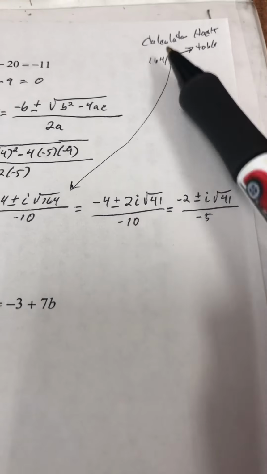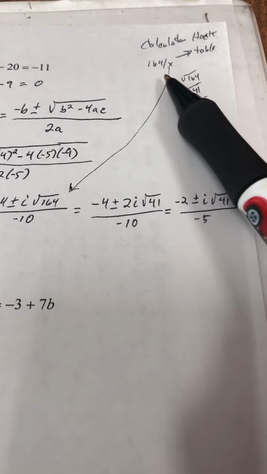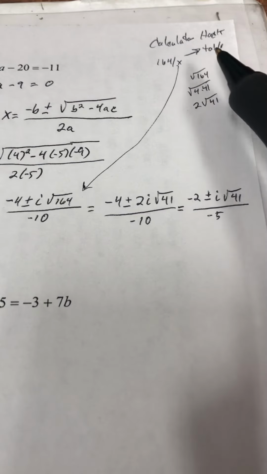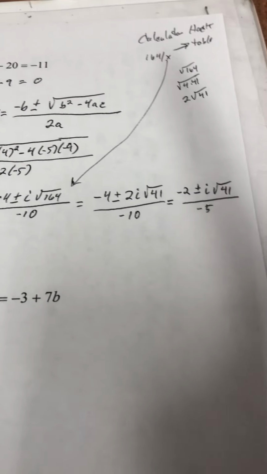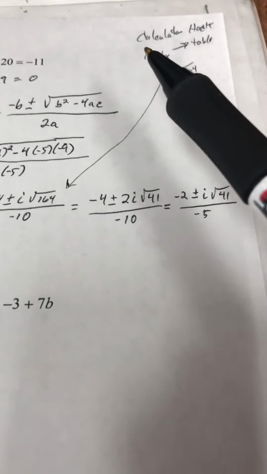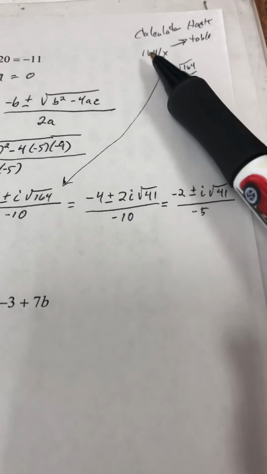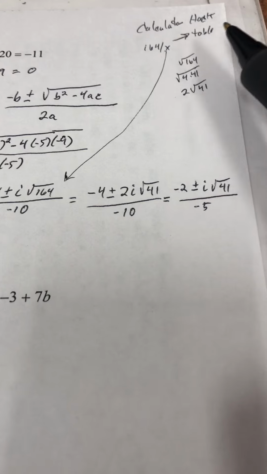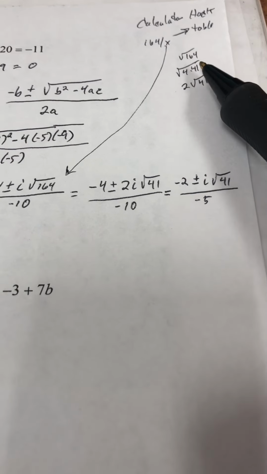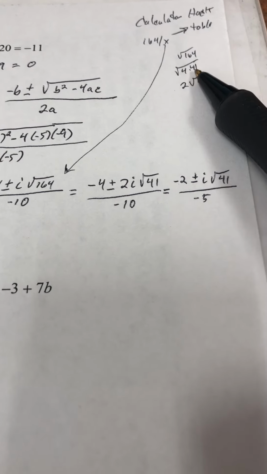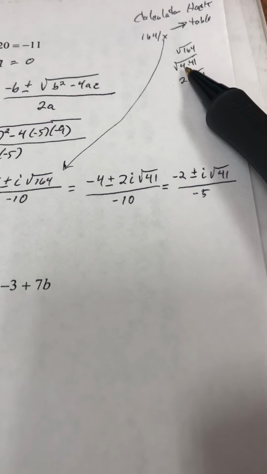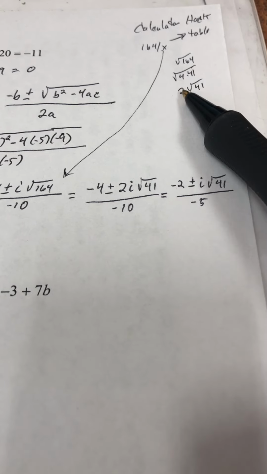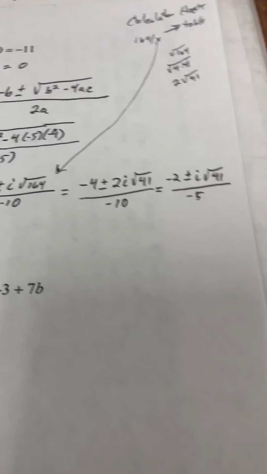All right, just the calculator hack. I'm explaining how you would do that in your calculator in order to find the square root of 164, or any numbers that you can break up to bring out a perfect square. You would hit Y equals, enter 164 divided by X, and then hit table, and we found 4 and 41 in that table. 4 is the only one that's a perfect square that we can square root and get a 2 out and leave the 41 in.